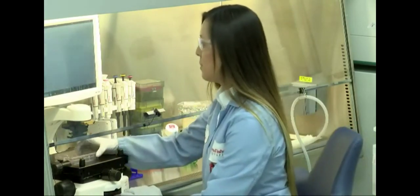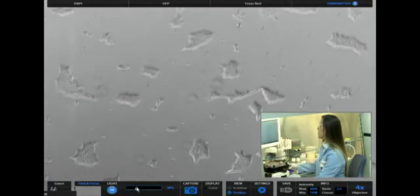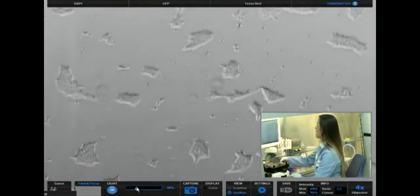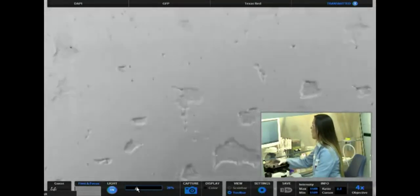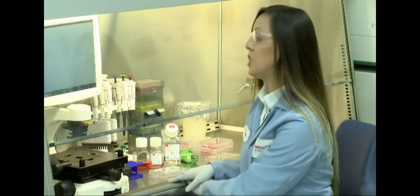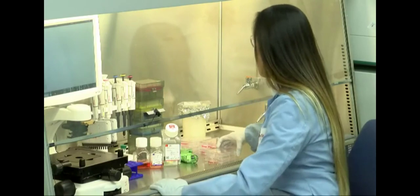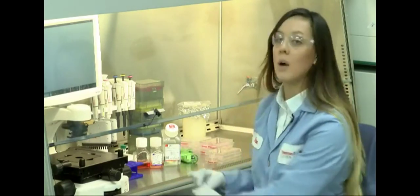So the next day, which would be day one, you want a culture that's going to be about 15 to 25% confluent. That's the range. And it looks like we've got this here. So on day one, after you have replated your PSCs, you're actually going to change into your neural induction media. And our neural induction media is basically just our neural induction supplement plus our neurobasal media. So once we change our media, you're going to change the media, 2 mL per well, on that day one. And then you're also going to change the media day two, day four, and day six.